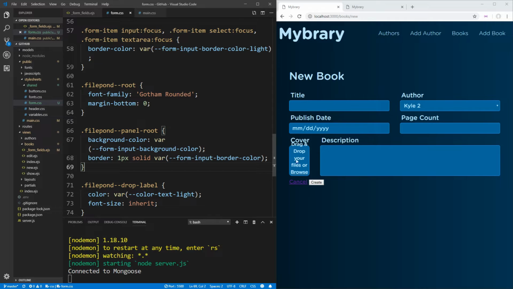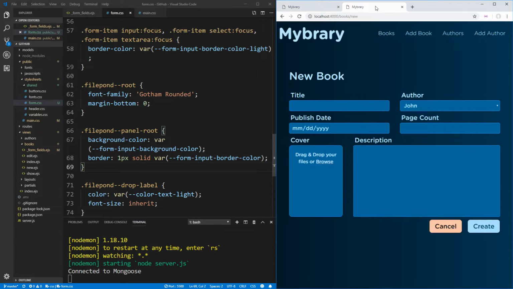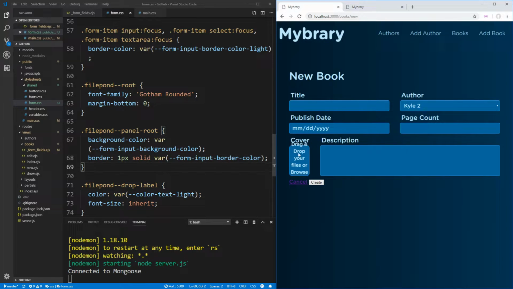But you will notice it's very small and not nearly as large as the example over here. But we're going to fix that when we start changing our actual JavaScript for our FilePond object and styling the size of our book covers, because this cover object right here is going to be dependent on the size of our cover images for our books. So for now, we can just leave this as is and work on styling the buttons for our page as well.